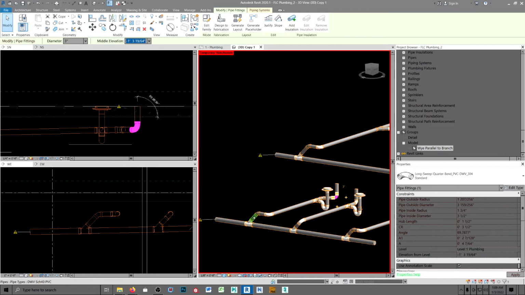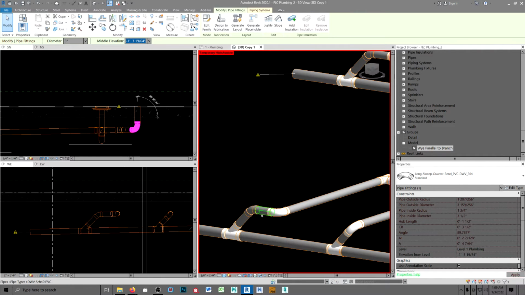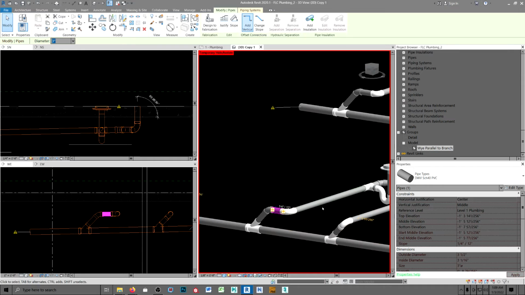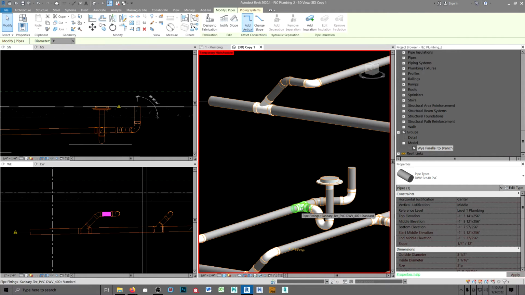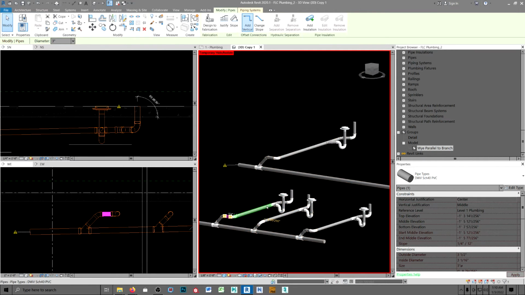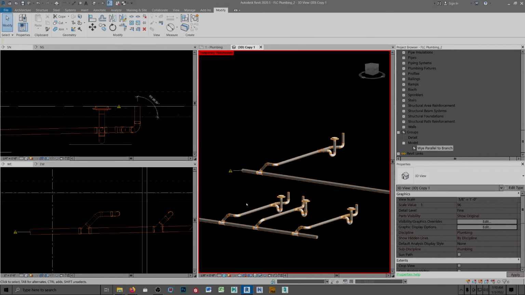This is the easiest to model, this setup right here, and it's probably the easiest to fabricate. This is just a 1/4 inch per foot, and then the slope is added by rotating this. And the same holds true down here. This is just rotated to accommodate the slope. So be aware of what you're putting together and whether it can be fabricated or not.